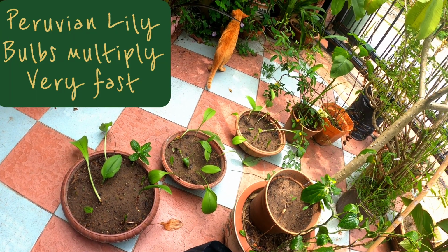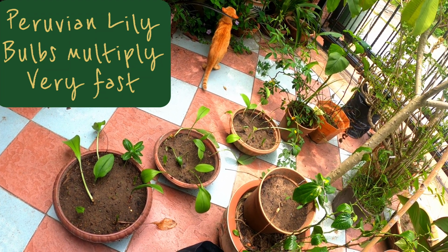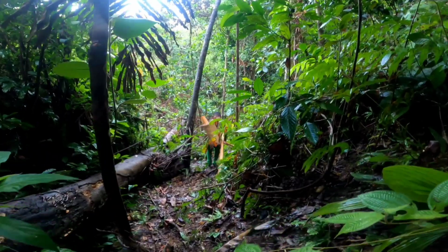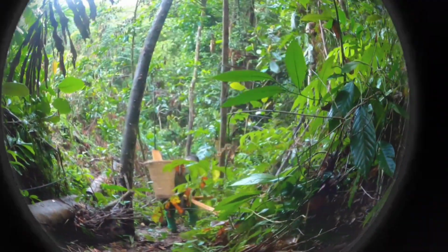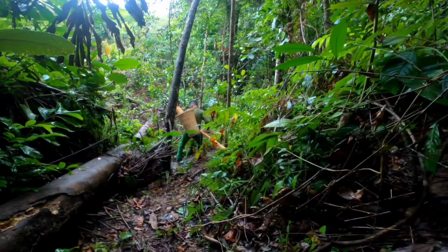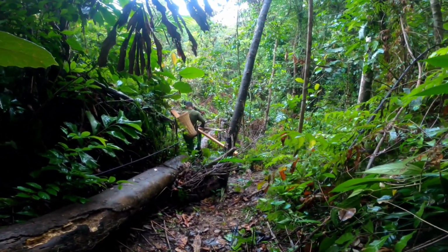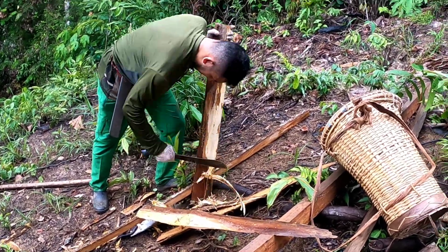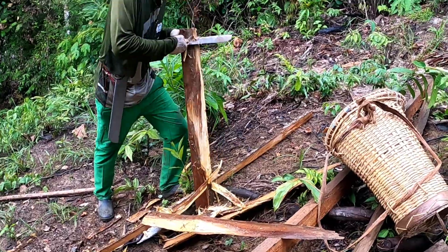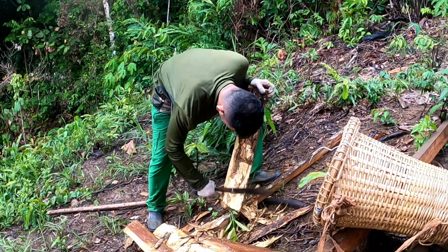To make this garden corner look better, we collected some of the woods from our hill forest garden that we cut for our wooden hut. These are some of the leftover woods that were not used to make wood plank.